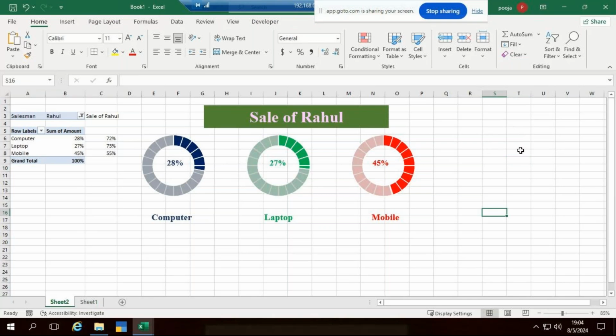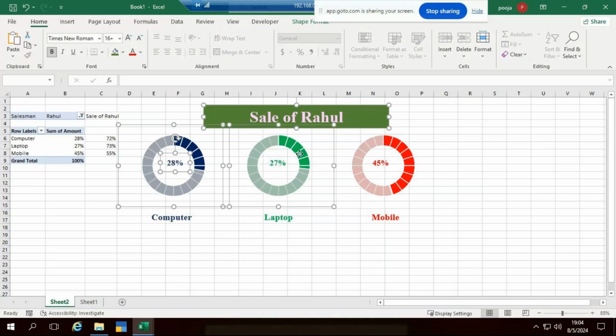Now I'll do one thing. I'll make a group of all these things. I'll select first, second, third. Press control, guys. I'll make one group of this. Press control, select all these things, all the chart, heading, everything.